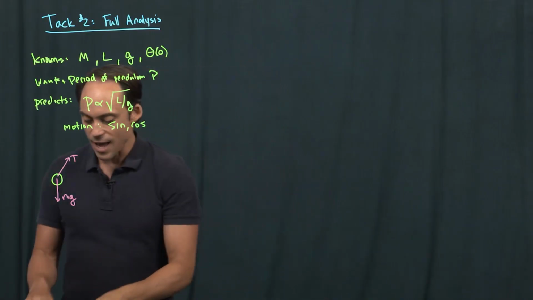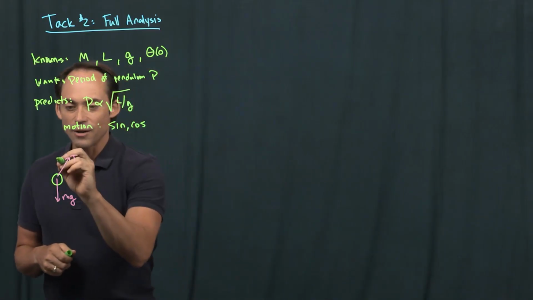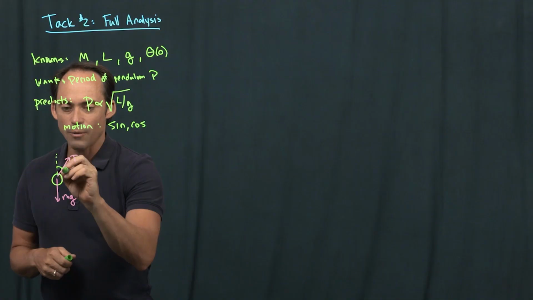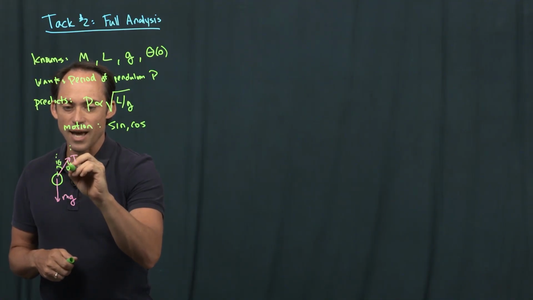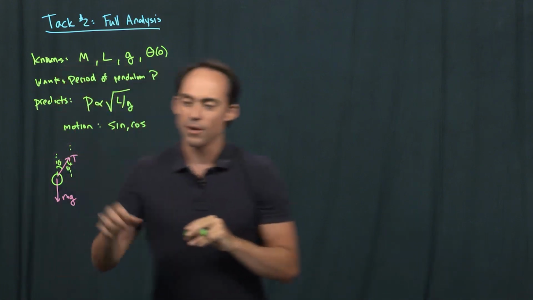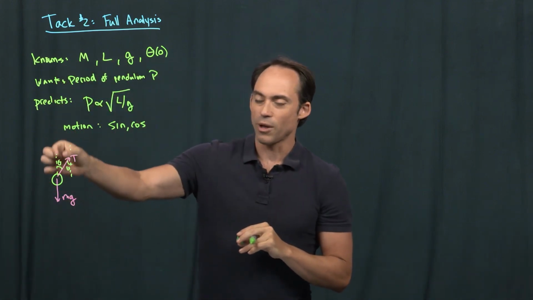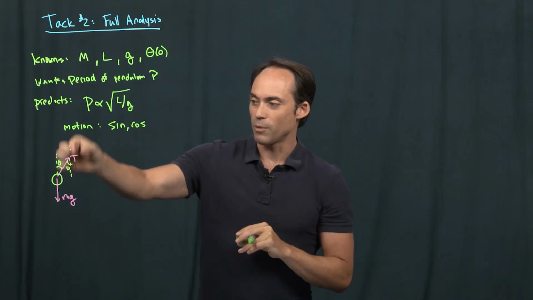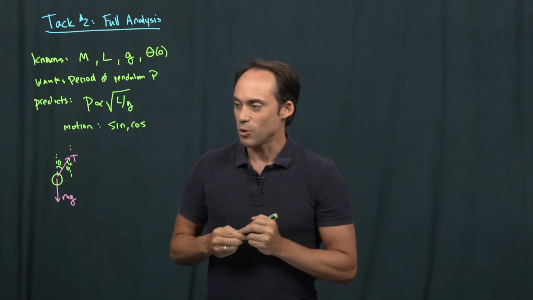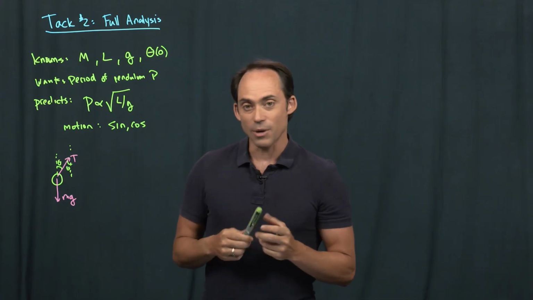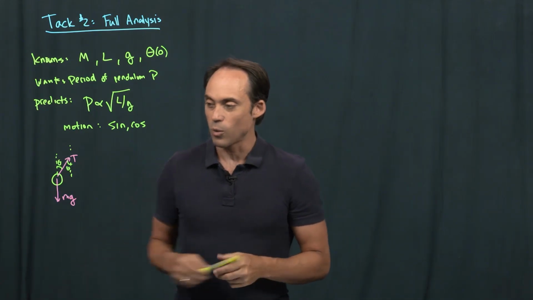And then the angle that we want to draw in here is the angle at which the pendulum bob has moved over. That turns out to be exactly the same if we draw it relative to the bob here, or relative to the vertical axis of where the pendulum is connected. So that's where theta is. And now we can use that information to draw a coordinate system.